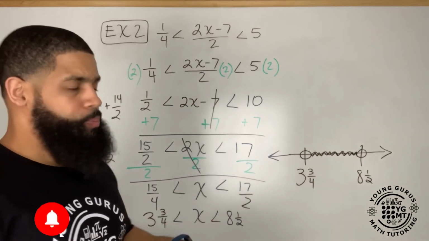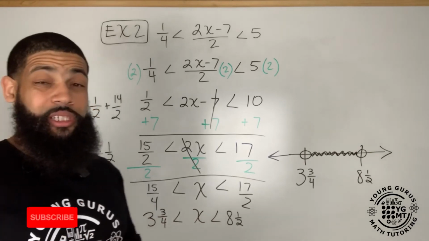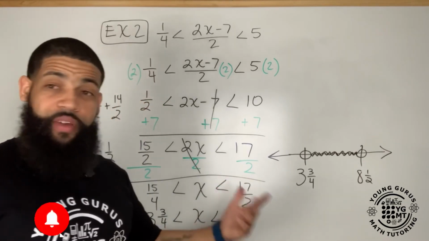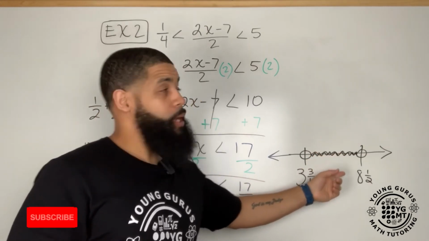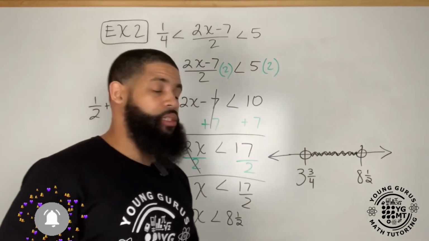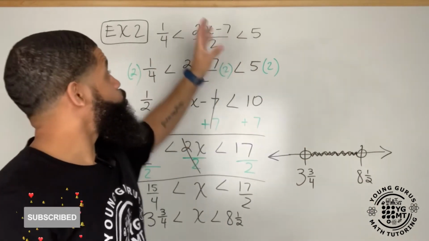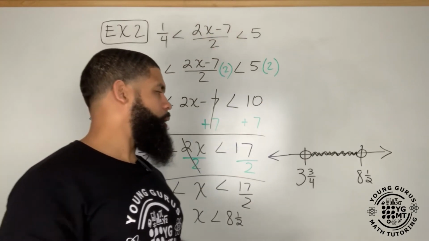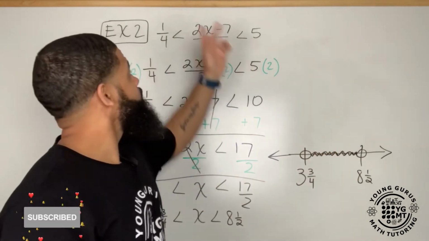Okay, so very, very important that you make sure that when we look at these values, one way to check to see if your inequality is correct is to actually take a value in this region that's shaded and plug it into your original inequality. And so if I was to plug in 3 3/4 or 8.5, I would not get a balanced inequality. Okay, but if I was to take like 4 or 8, it would work out.